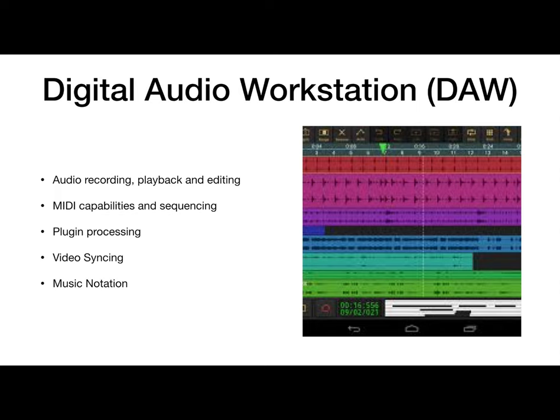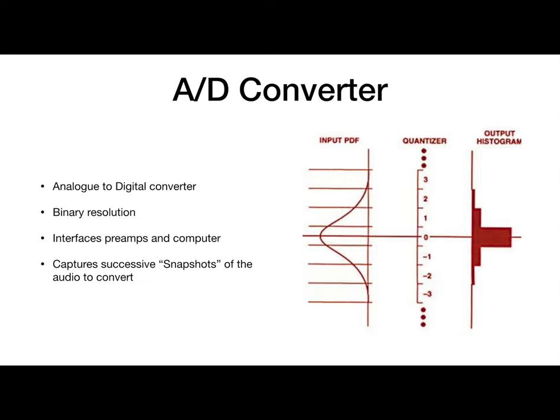The next integral piece of equipment in production studios with digital audio is the A-to-D converter, or analog-to-digital converter. This takes an analog signal from a microphone or direct input and digitizes the signal so computers can decode it to reproduce the sound. The converter can stand alone as a single piece of equipment with one purpose, but many times will be integrated within gear. All live digital mixing consoles, for example, contain converters, and most commonly on the consumer level, converters are coupled with preamps and a USB connection.